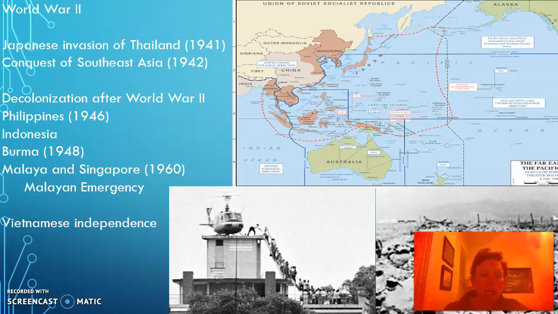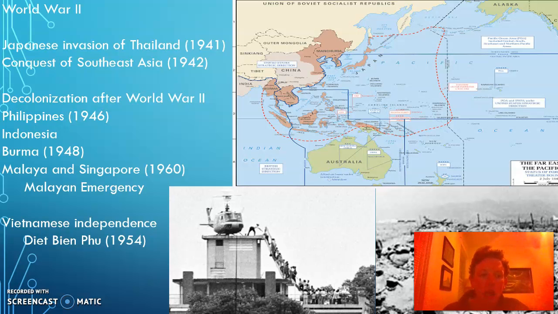The Vietnamese achieved their independence by driving out the French at the Battle of Dien Bien Phu in 1954. This is one of your key terms for this week. The Battle of Dien Bien Phu is significant because it is a catastrophic defeat of the French army by Vietnamese nationalists, where by the end, conditions for the French army were really appalling. And it's significant because it shows now that Asian nationalist armies were able to defeat European armies and defeat them with great success.